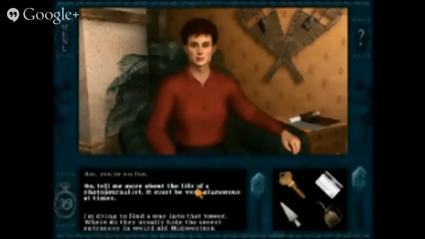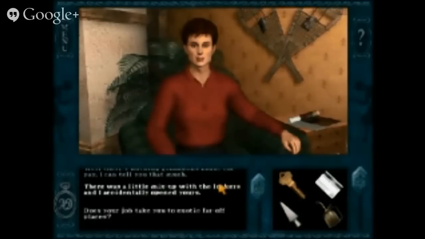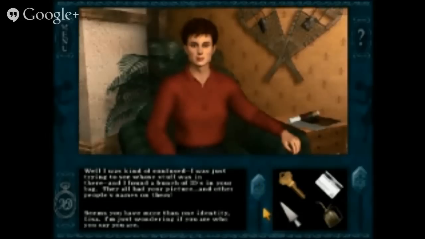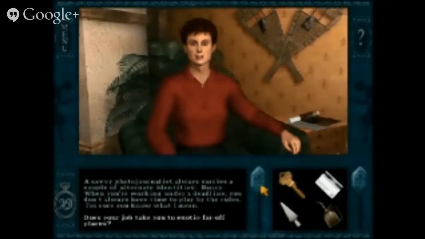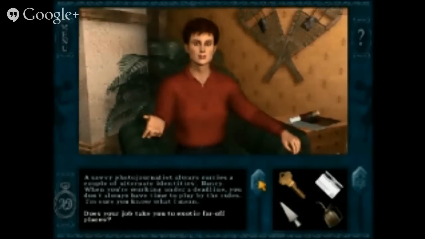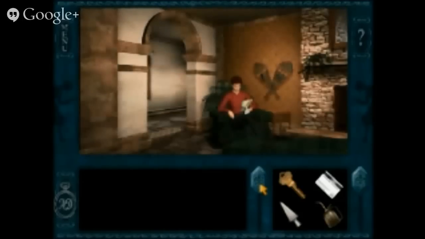So tell me more about the life of a photojournalist. It must be very glamorous at times. Well, there's nothing glamorous about the pay, I can tell you that much. There was a little mix-up with the lockers, and I accidentally opened yours. Yeah, and? Well, I was kind of confused. I was just trying to see whose stuff was in there, and I found a bunch of IDs in your bag. They all had your picture and other people's names on them. A savvy photojournalist always carries a couple of alternate identities, Nancy. When you're working under deadline, you don't always have time to play by the rules. I'm sure you know what I mean. I'll let you get back to your magazine. Stay warm.